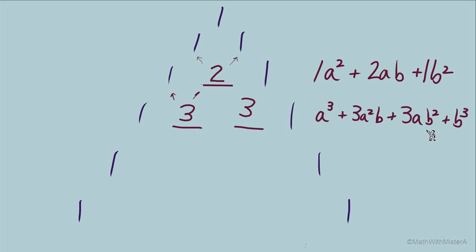Now let's remember some of the patterns that we saw earlier for when we get to some of our examples in the near future. We talked about, first of all, a had a decreasing exponent. Started with a to the third, the next term had a to the second, the next term had a to the first, the last term had no a at all. Then we look at the b's. The first term has no b, and now we're increasing our exponent. So the second term has b to the first, the next term has b to the second, the last term has b to the third.